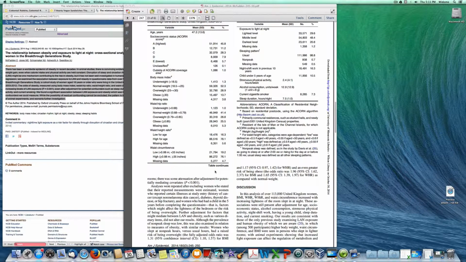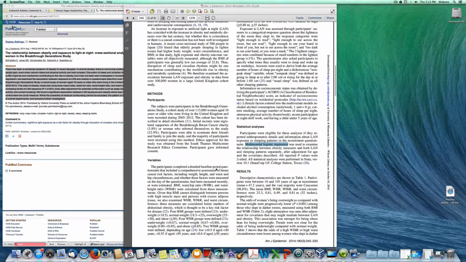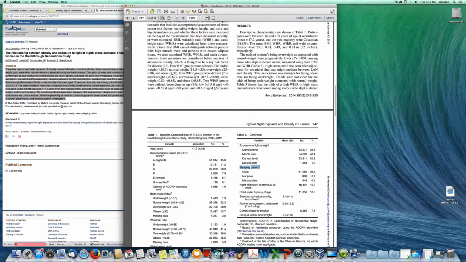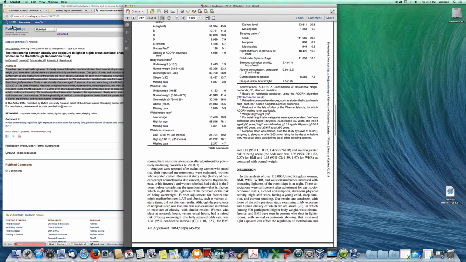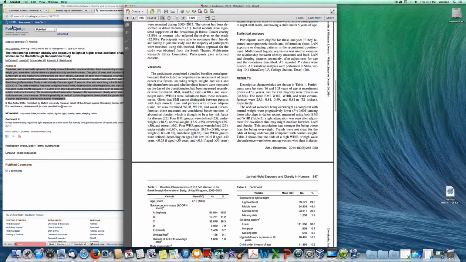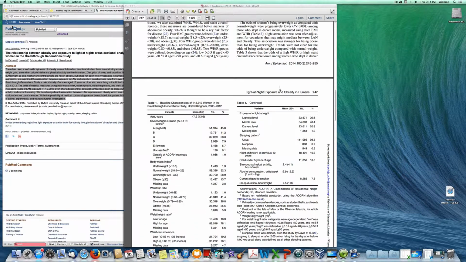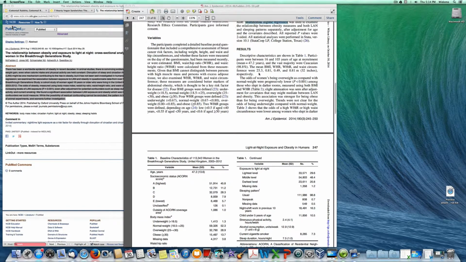I'll also say that as I'm reading the tables, I often have to go back into the methods section to get additional context for what's going on. Say I'm curious about how they measured sleeping pattern, or where are these odds ratios coming from? What kind of analysis did they do to get those odds ratios? You can get more detail from the methods section. Oh, I see here they used multinomial logistic regression. That's where the odds ratios came from. After I've finished digesting the tables, I might go through the results a little bit more just to make sure that I didn't miss anything and that I was interpreting the tables correctly. Just reading through that text is helpful.